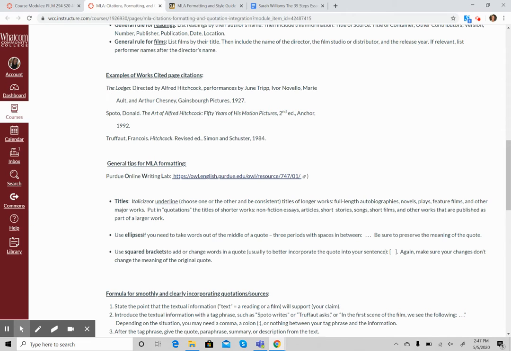So here's what The Lodger looks like. You start with the title, The Lodger. Notice how it is in italics. Anytime you offer a movie title, you're going to make sure it's in italics. You could also choose to use underlining instead of italics if you want. Either way, it doesn't really matter. You just need to be consistent. I like italics. I like the way it looks better than underlining. So that's just my choice, but it's up to you if you want to do italics or underlining. But movie titles are, in any case, always underlined or italicized.